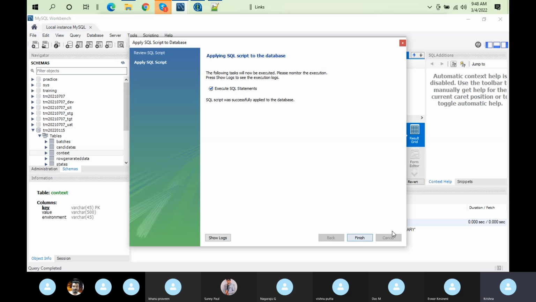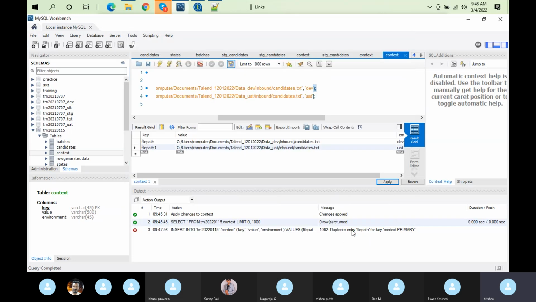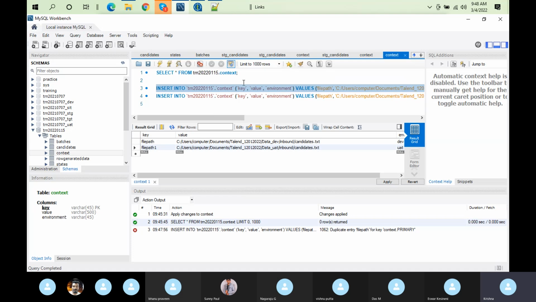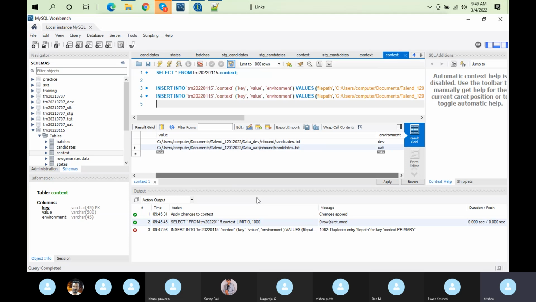According to your process, if you want to keep all the variables for different environments, then you have to make sure the variables are different from the other environment, so that the key is unique, right? It's not going to be the same key for multiple values. It's going to be one key and one value. That's where it is not allowing it. So you can change accordingly.